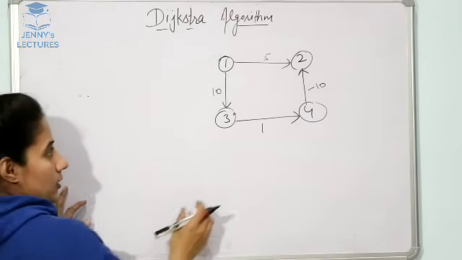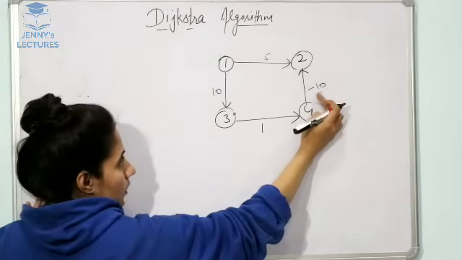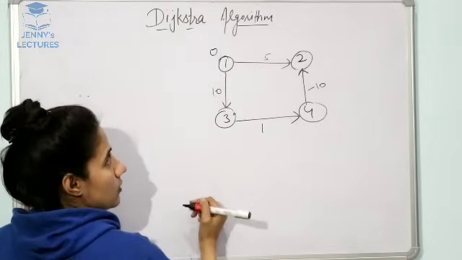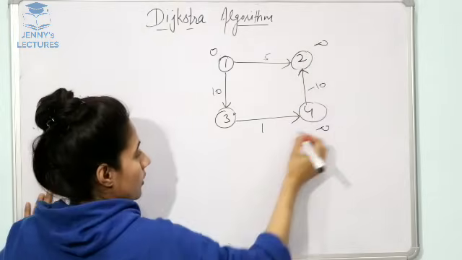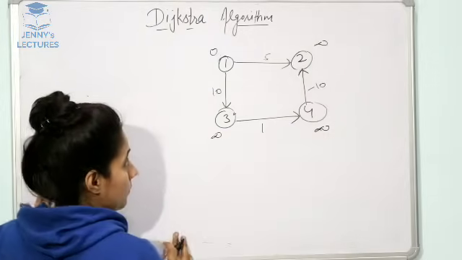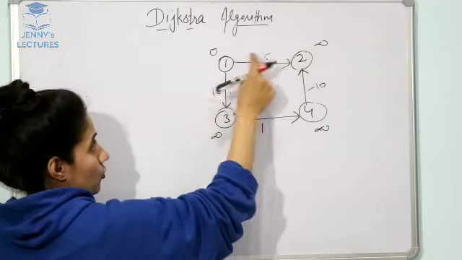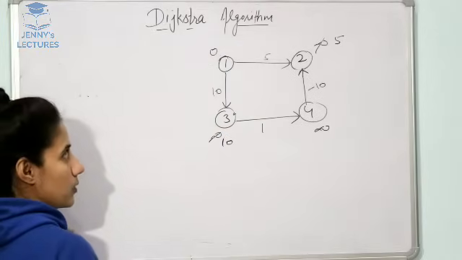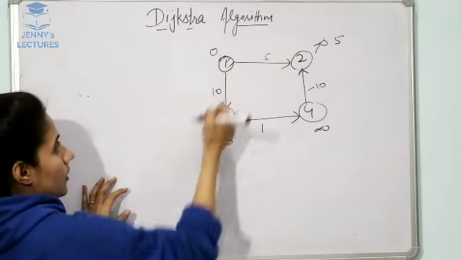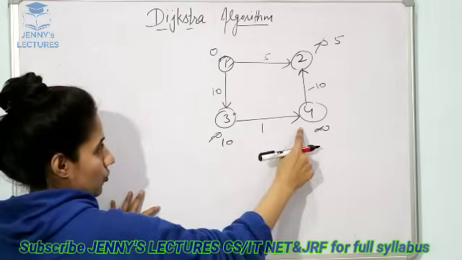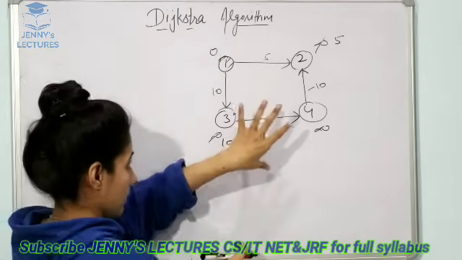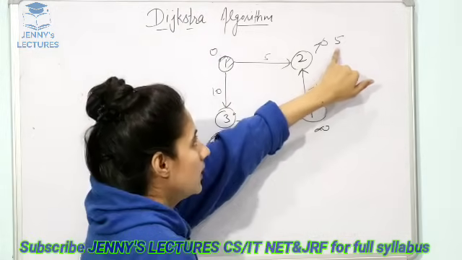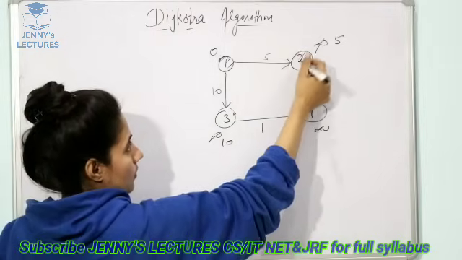Okay. Now let us take this graph. Which one is having negative edge weight? That is -10. Now suppose find out the shortest distance. 1 is the source vertex. So 1 to 1, 0, and remaining would be infinity and infinity. Now find out 1 to 2, 0 plus 5, that is 5, 0 plus 10, that is 10. Okay. Now 1 has been selected. Now out of 2, 3 and 4, which is having the less distance, that is out of 10, infinity and 5, which one is least? That is 5. You will select this vertex 2.